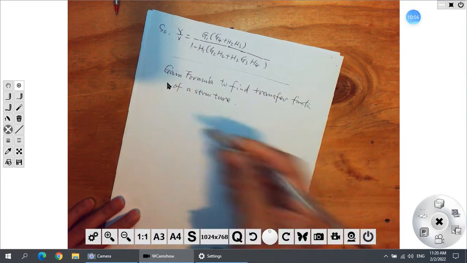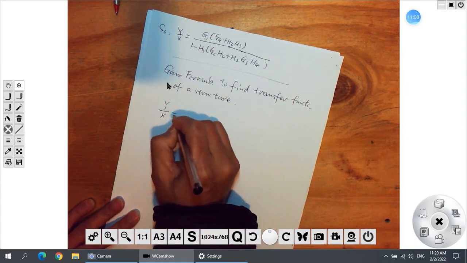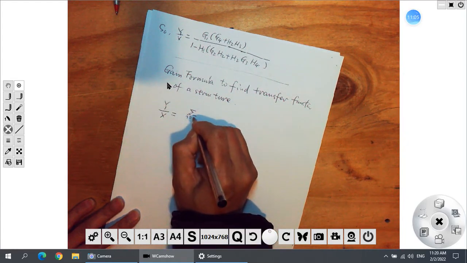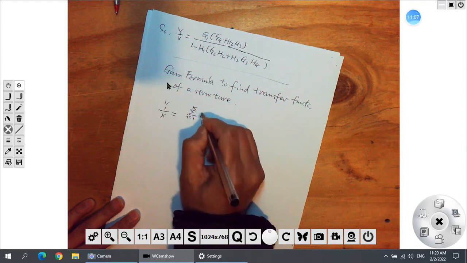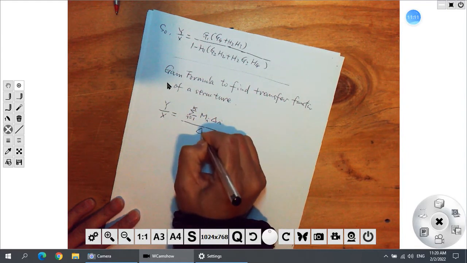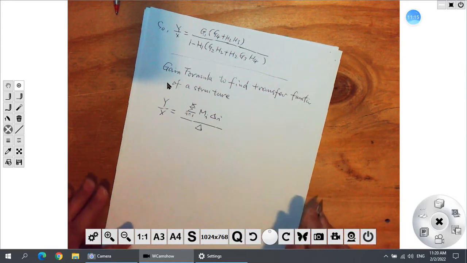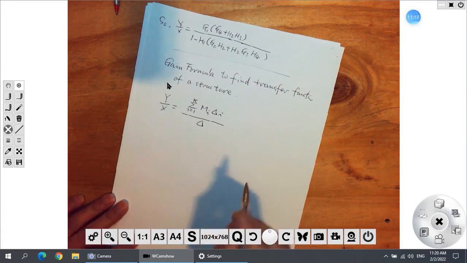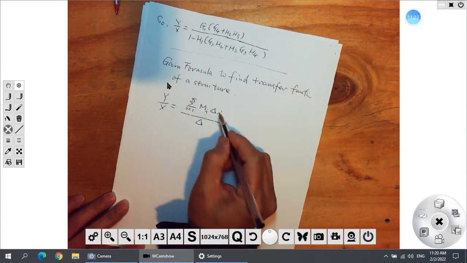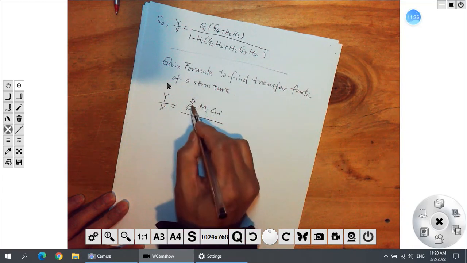Gain formula, it is just like this: y over x equal to summation, I run from 1 to some k, Mi delta I over delta. It is just like this. This is the formula. Okay, now let me explain the details. First one is this k. Here's a summation, right? That means you have several terms in the numerator. Now what is the numerator? How many terms do we have?